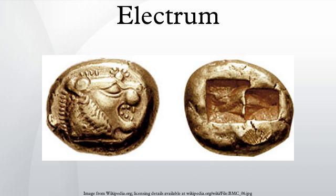Electrum was used for the earliest metal coins, and as early as the 3rd millennium BC in Old Kingdom Egypt, sometimes as an exterior coating to the pyramidions atop ancient Egyptian pyramids and obelisks. Electrum was also used in the making of ancient drinking vessels. For several decades the medals awarded with the Nobel Prize have been made of gold-plated green gold. The name electrum was also used to denote German silver, mainly for its use in making technical instruments.